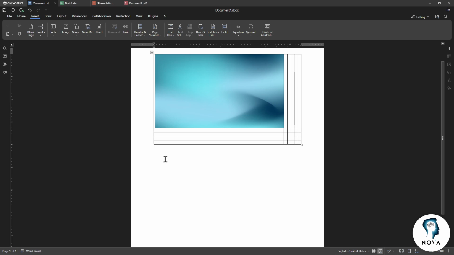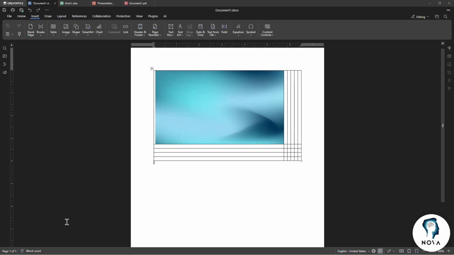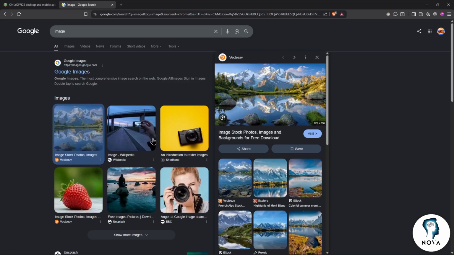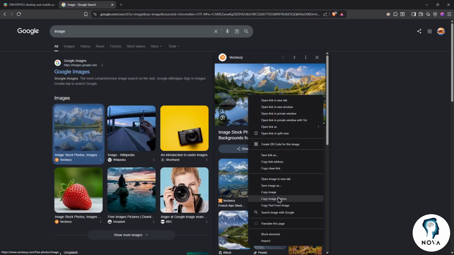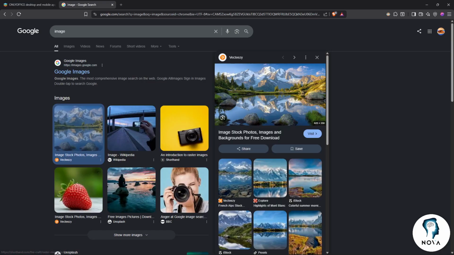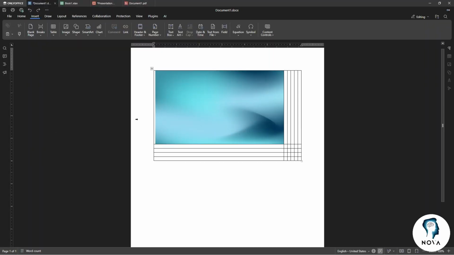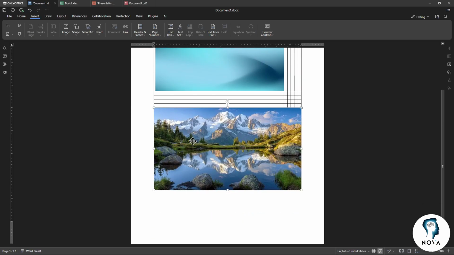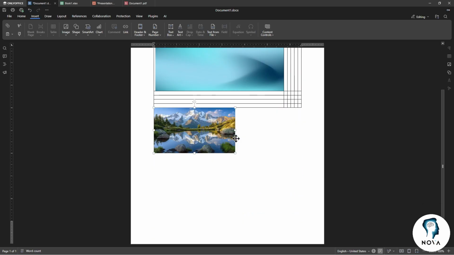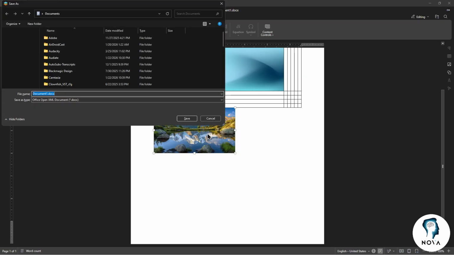So let's just, okay, it didn't work. Probably I copied the wrong one. Let's go back. Yeah, we have to copy the image address, sorry. So let's go back here, as you can see. Now I can click on image from URL, paste the URL, and as you can see, it's pasted. You can now edit it however you want.